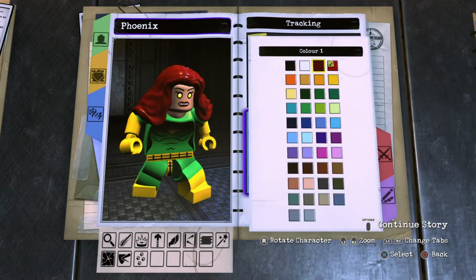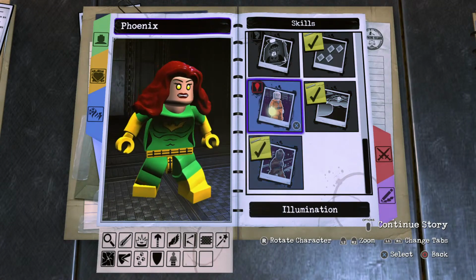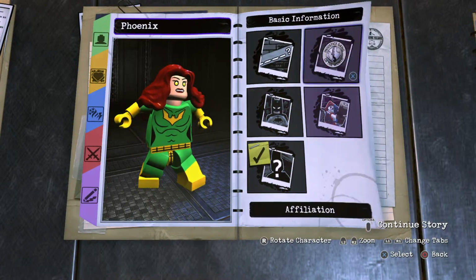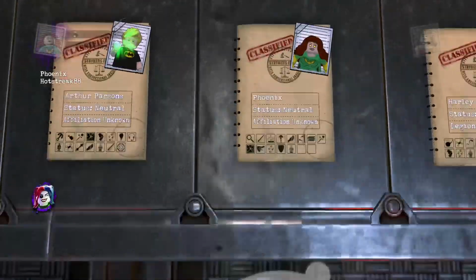I'll make it an orangish color. Hazard protection, not illumination, but the stealth sure. There we go. Basic information, neutral character. Wouldn't join any of these guys. And save character, and there is Phoenix.